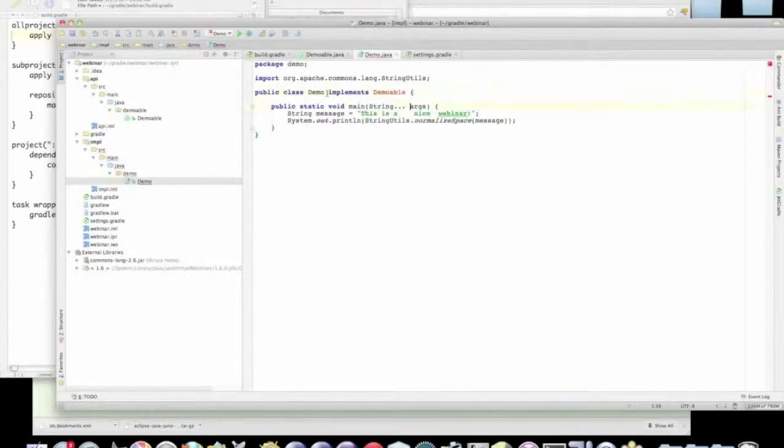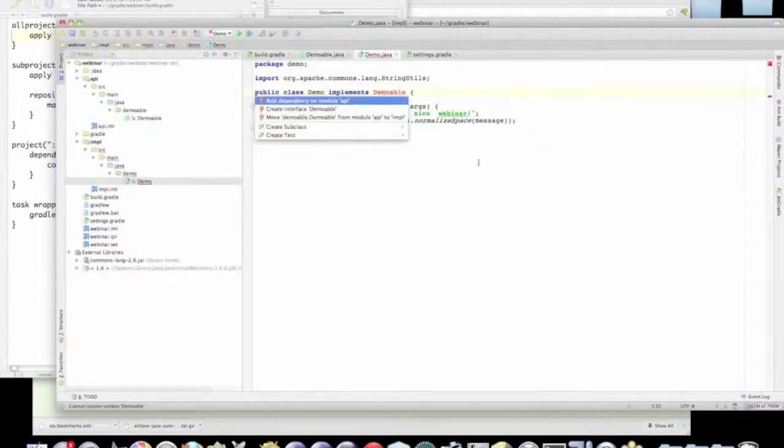Demoable. It's not working, right? Because Demo lives in a separate project, and this separate project does not have access to Demoable on its classpath. If you ask IntelliJ for the resolution to that problem, it's going to tell you to add a dependency on module API. We could resolve the problem this way, but it would only resolve it in IntelliJ, which is not what we want.